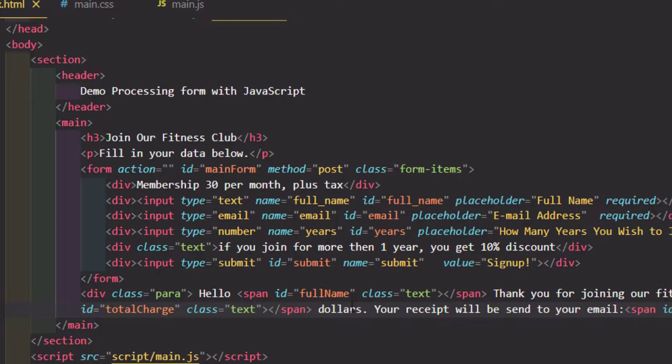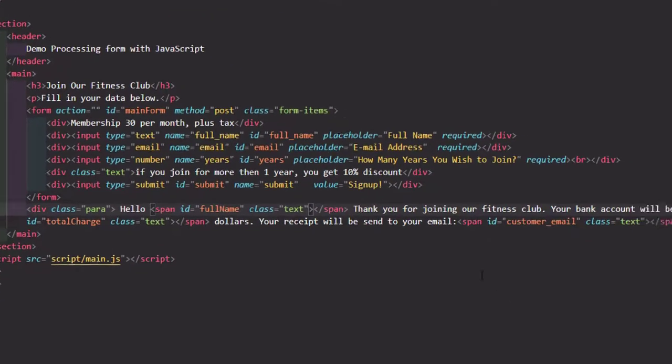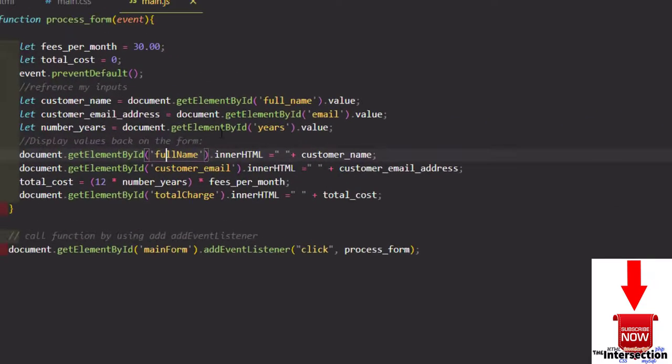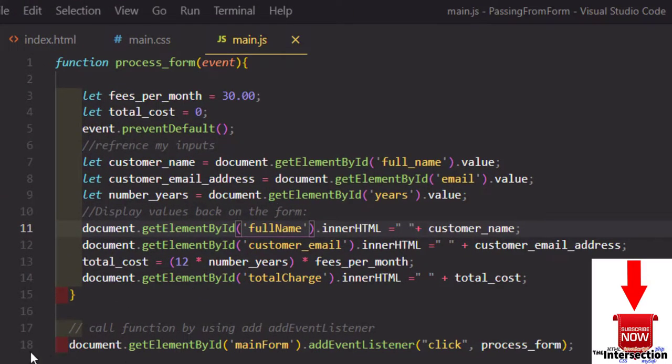These are again these here: full name, customer email, and total charge. And then we call the function. The function call can be on the top, and we use the add event listener and click event. There are many events, and the function process form. There are many ways to do this little program, but this is the easiest and quickest way.